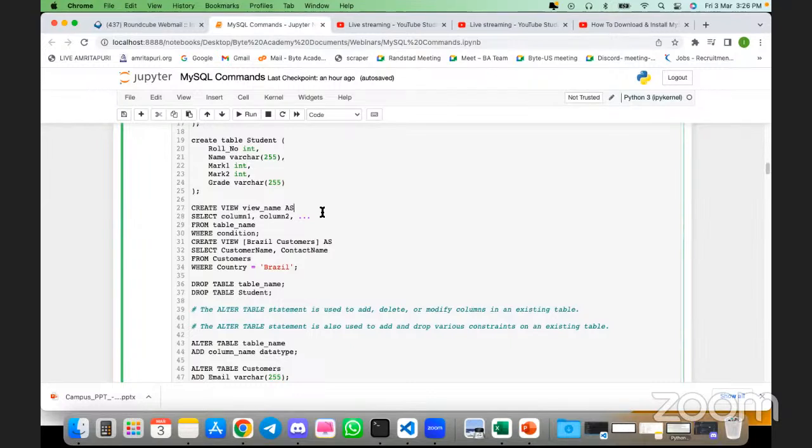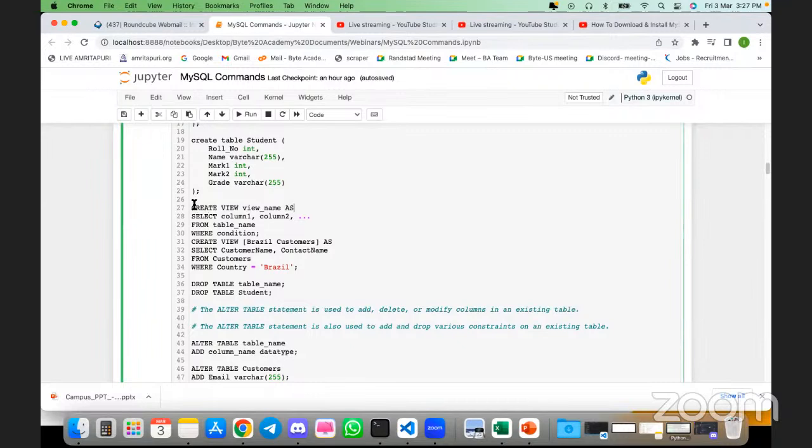That means you can add specific rows, specific columns from that table and create a view. Okay, so it is dependent. You can delete the view, but if a view exists, you won't be able to delete the table. Or if we are deleting the table, the view will also be gone. So that is dependent.